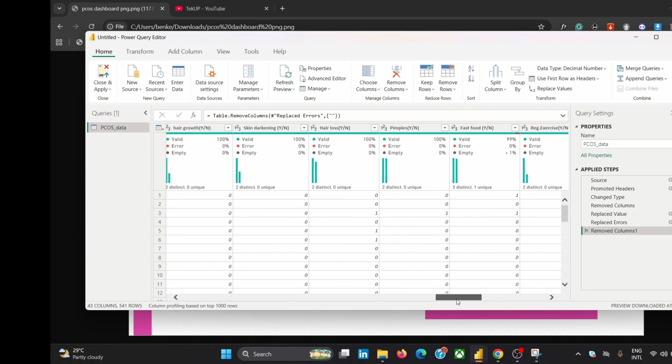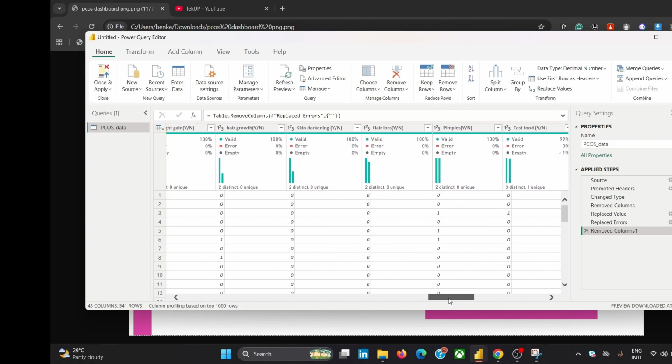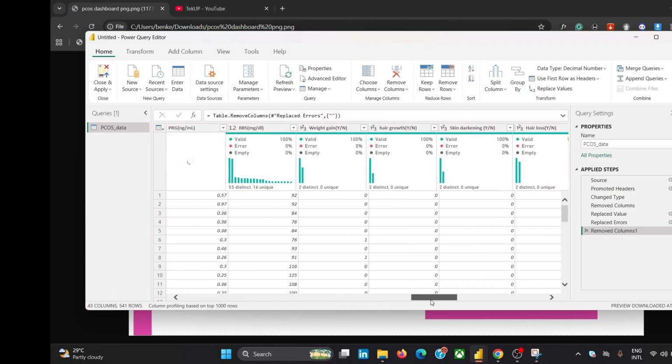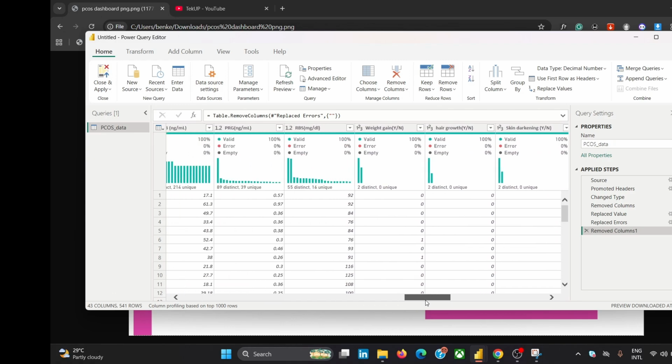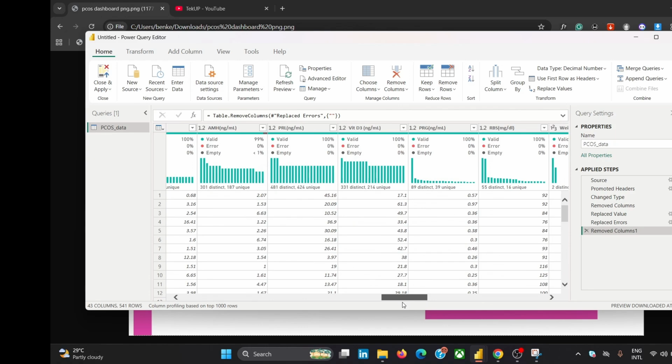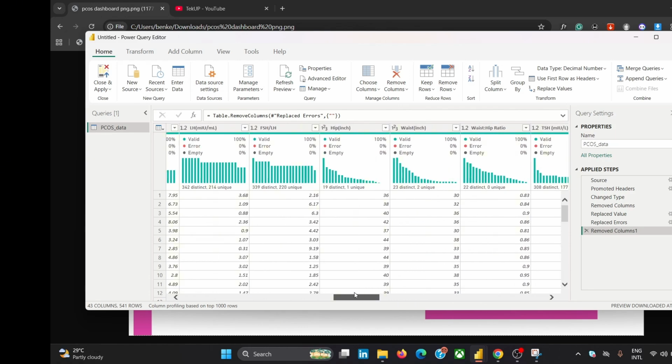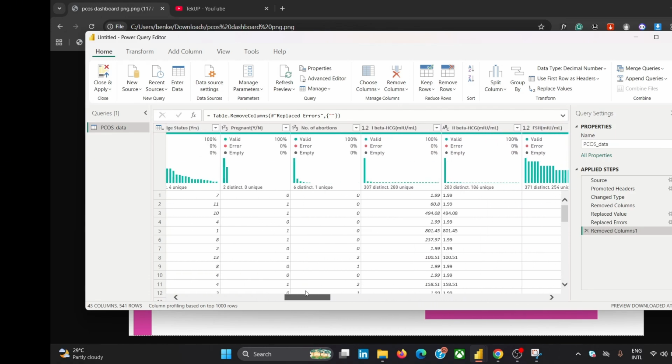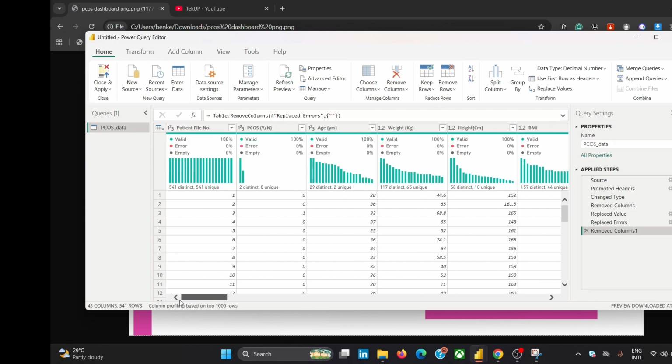Alright, so skin darkening, hair growth, weight gain, and okay, too many columns here. So pregnancy. So I think that is all we actually need to do here.